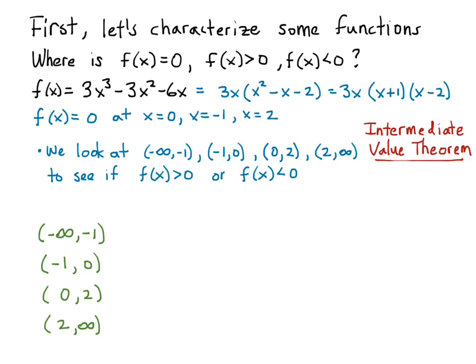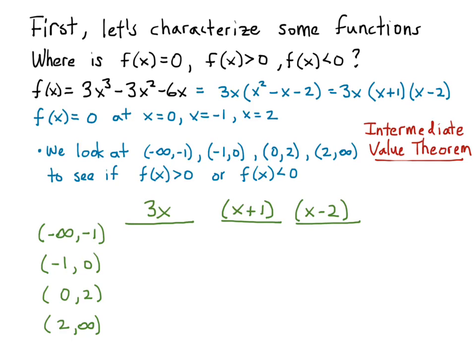Okay, so I'm going to set up the intervals that I'm interested in. I'm going to go up to the lowest root, go from the lowest root to the next root, go from that root to the next root, and then from the last root up to infinity. And so I'm going to list my factors. And then all I have to do is, somewhere in this interval, decide whether these factors are going to be positive or negative.